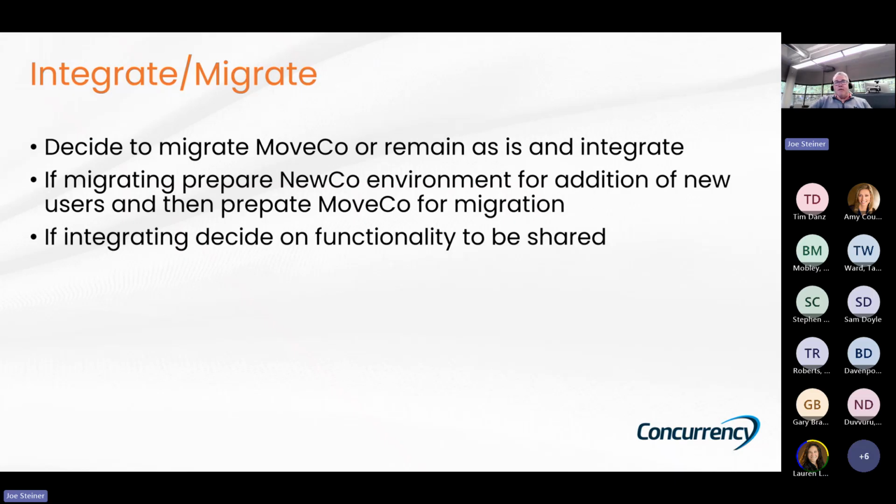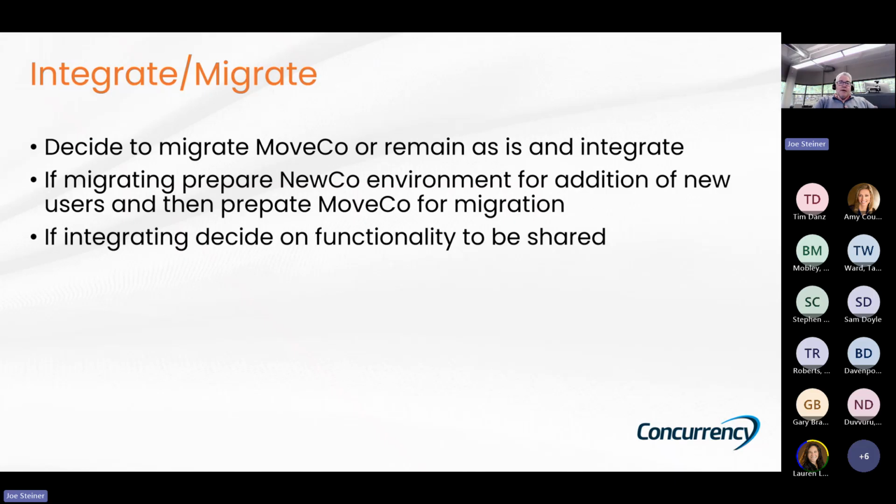If it's come over with a lot of its own infrastructure, am I just going to let that operate for a little bit, deal with some of the other business challenges that are occurring when you're dealing with M&A, and let this sit for a bit, and we'll deal with that later. Those are decisions that need to be made ahead of time so that you can make plans for the continued operation of MoveCo, so it's continuing to generate value during the transition period.